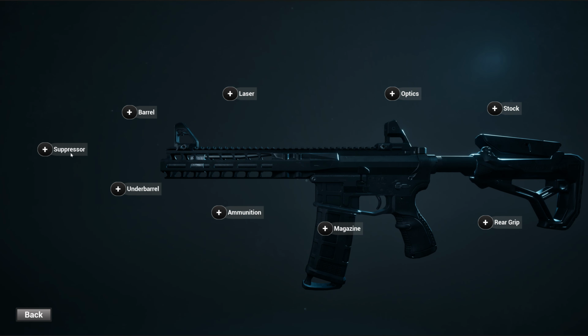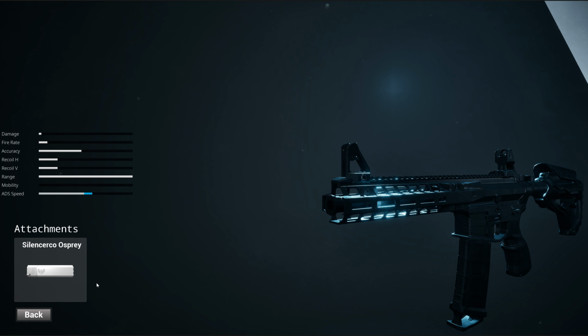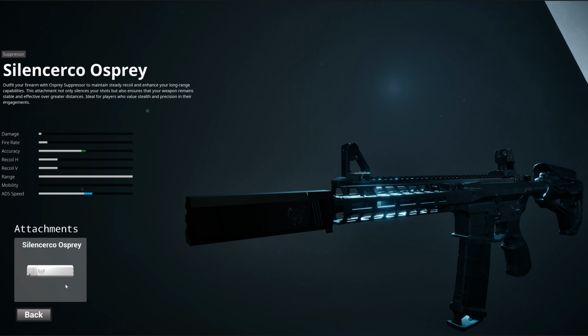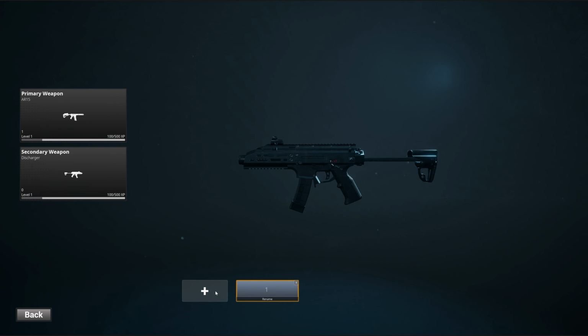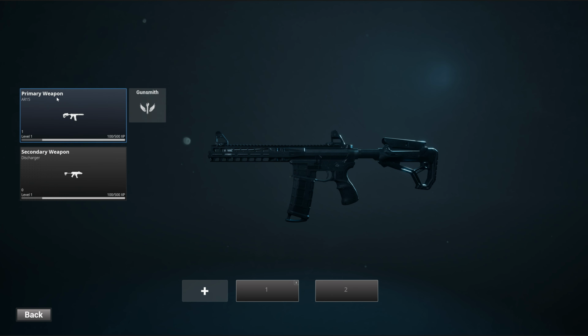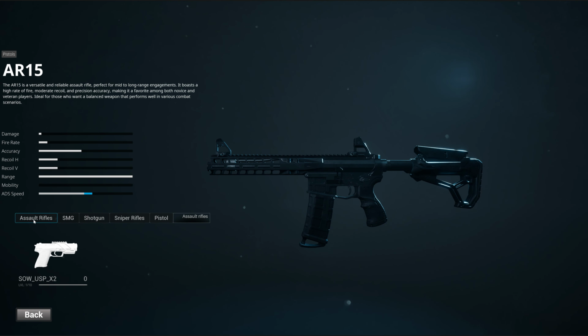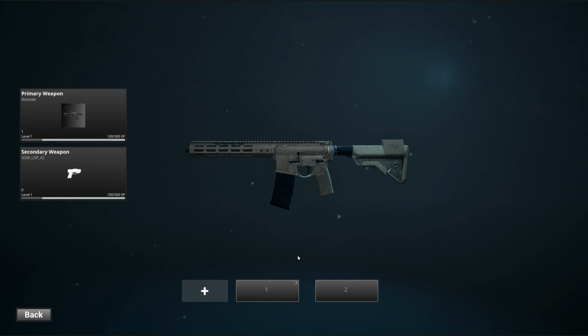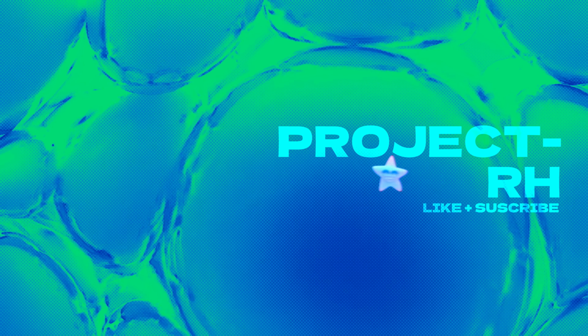So we have the gunsmith, and you can choose your attachment, and the attachments are actually working, and they are replicated, and whatever stats they have, they are affecting your weapon. So that's working. We also have the ability to create multiple types of loadout and save them, and the UI is gonna be better. But as you can see, if I try to just create a different loadout, so let's take a different assault rifle, and then I swap between these two, we have two different saved loadouts. And yeah, so that was it for today.